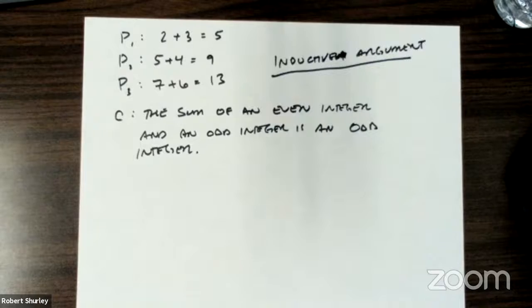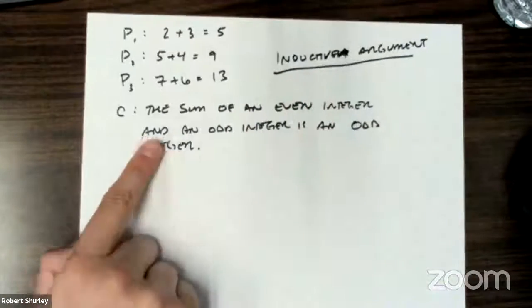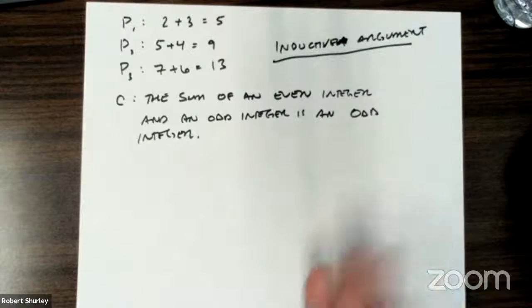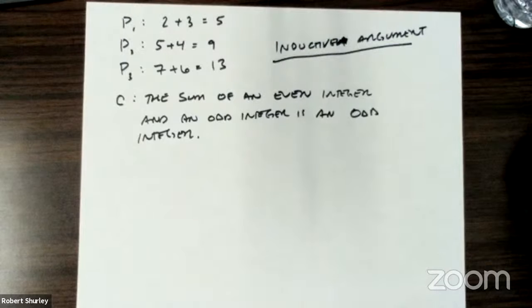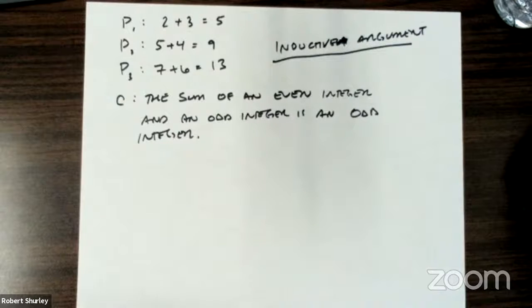truth of the conclusion. Now, remember, we can't prove this based on inductive reasoning, so we can't prove that this conclusion is true, but we can know, is it true or not? If you add an even to an odd, would you always get an odd? Well, yeah, that is true. I can show you how to prove it here in a minute, which is kind of neat, and you don't have to know how to prove it, but yeah, that's a true statement, right? If you ever add an even and odd together, you always get an odd.